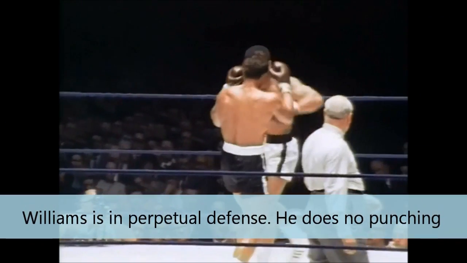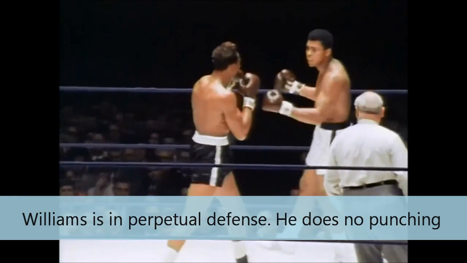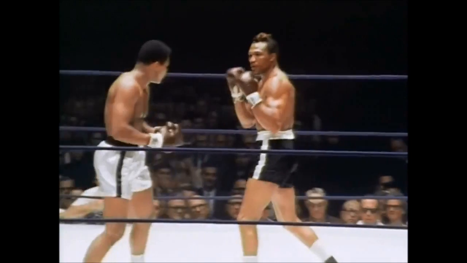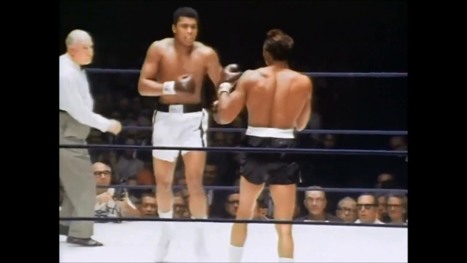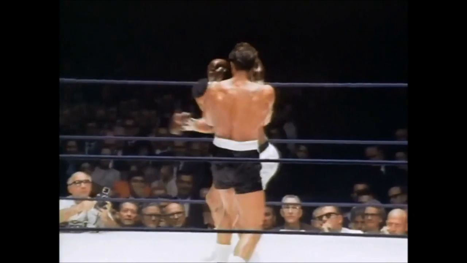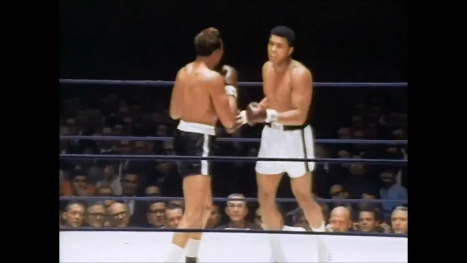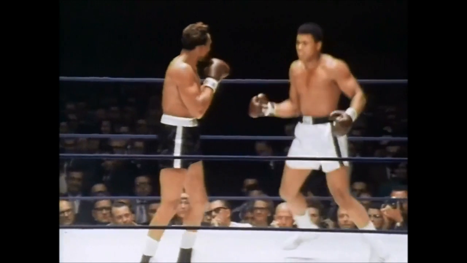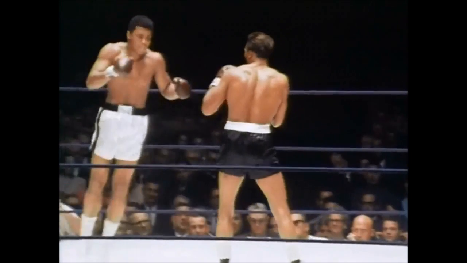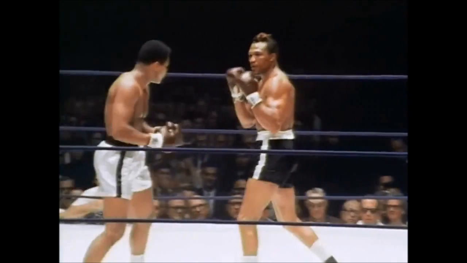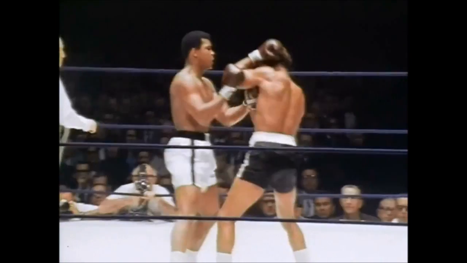Then Ali begins to move around the ring, not really throwing any punches. And then this gets Cleveland into some kind of trance-like state. And Ali interrupts him again with a couple jabs, feints a jab to the body, and then comes with the jab to the head. So now he's popping Cleveland with jabs to the body and the head. So Cleveland doesn't know where the punches are coming from. And then out of the blue, he's leading with left hooks now.